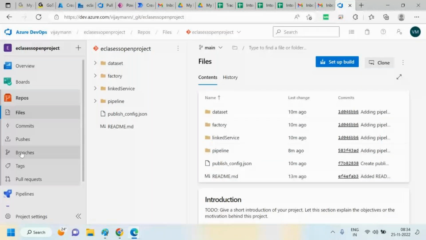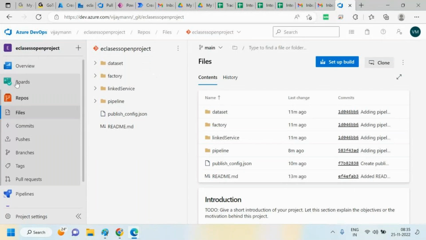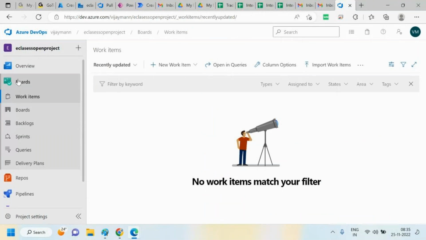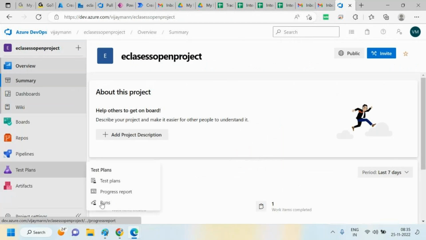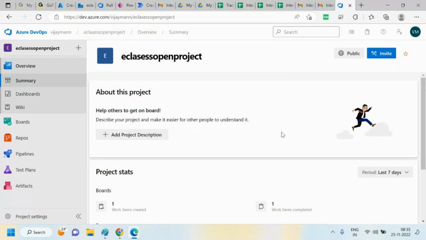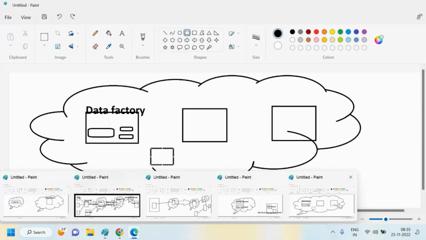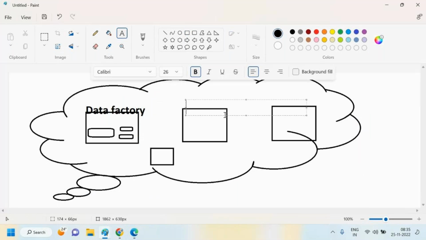Okay, right. So now we have saved our code into the branch, I mean, into this Git repository. Now what I'm going to do, we need to deploy this into different environments. This is the test environment.